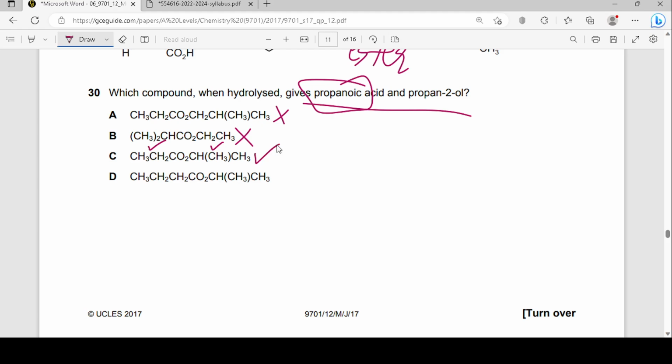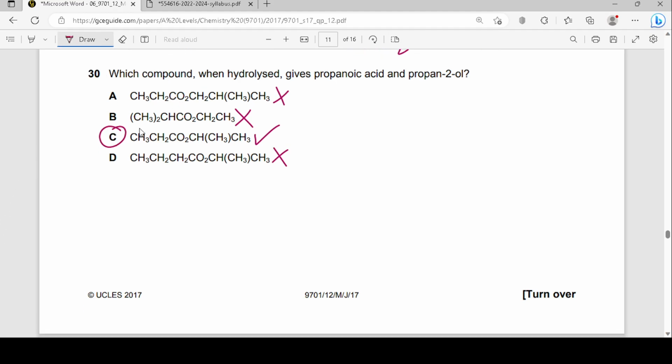So I would say C is right until now, but if D is also like that, then I have to look at it. One, two, three, four. On this side I have four, so it's wrong, and on the right side I have one, two, three, which is right, but on the left side I have four carbon atoms, which should be wrong because I need propanoic acid and propan-2-ol. So I need three carbon atoms on both sides. For D, the left side is CH3, CH2, CH2, COO, which means butanoic acid, which is not what I want. So D is also not correct, which means C is the correct answer. I have three carbon atoms in the carboxylic acid part and three in the alcohol part. Therefore, C is my answer, and really, you don't even need to draw it out, you can just count.